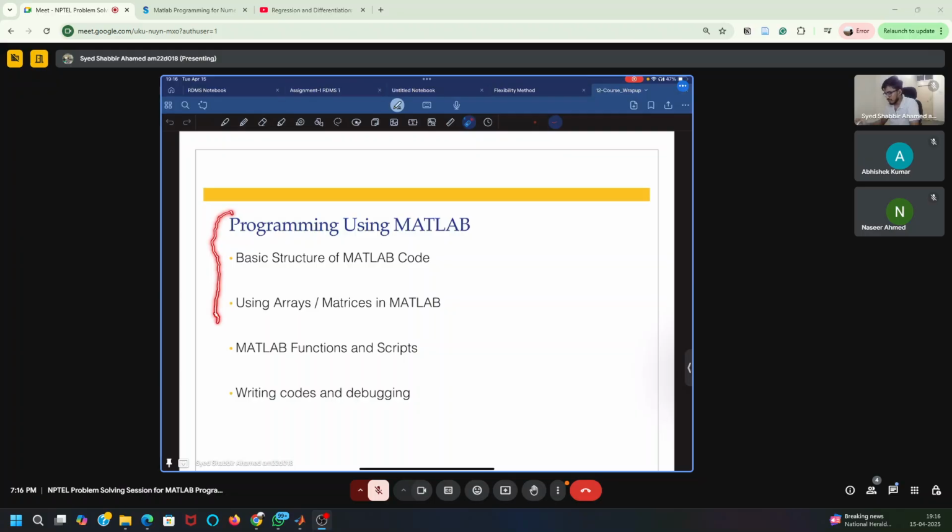Also, if you don't have a MATLAB subscription, the same thing which you are coding in MATLAB, you can also code in Python or another programming language. The algorithm remains the same, just the language changes. If you are writing a for loop here, there also you'll write a for loop. If you are writing a function here, there also you'll write a function. There will be a difference in syntax for how you write a function in MATLAB and Python, but that's not a difficult task. Going from MATLAB to Python, you will find it easy.